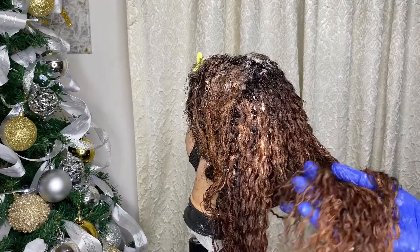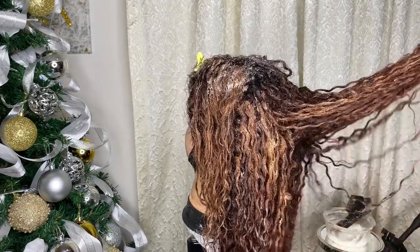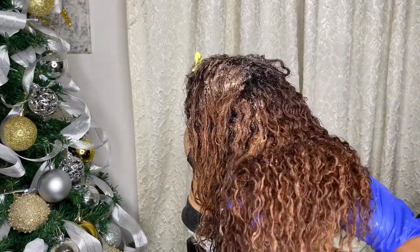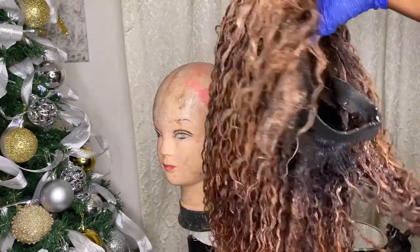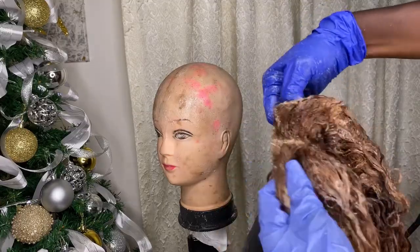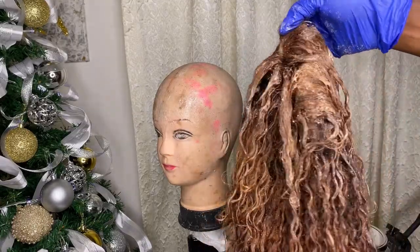Can you guys see the color now? Can you guys tell the difference when I added the rubber? Perfect color. This is the color now. See the highlights. So I'm going to wash the hair, treat it, and then I'll come back and show you guys how to style it.